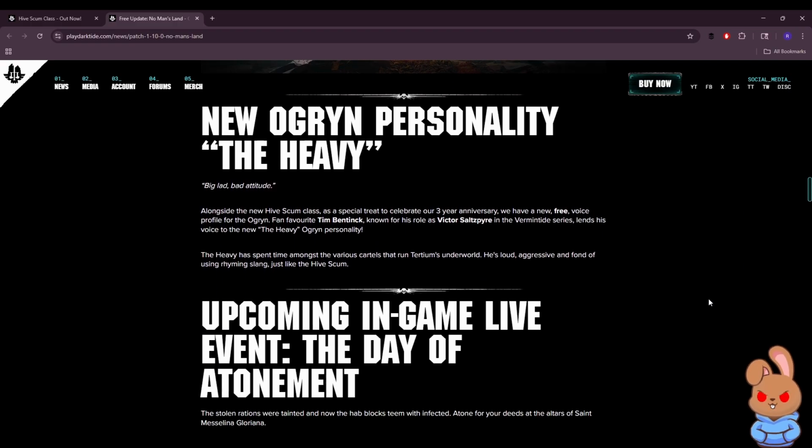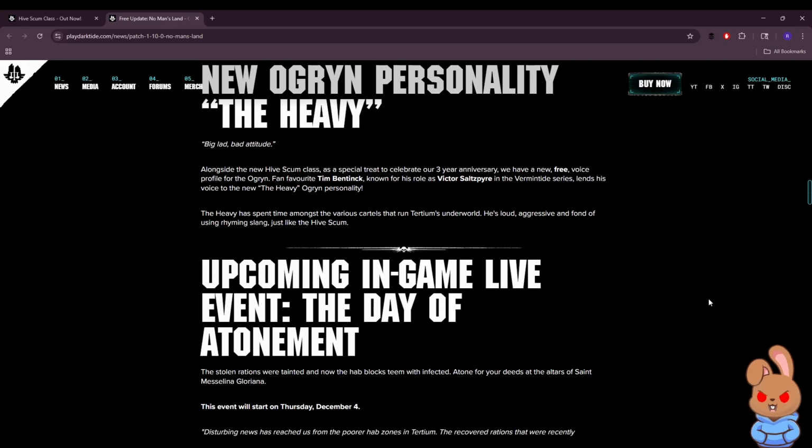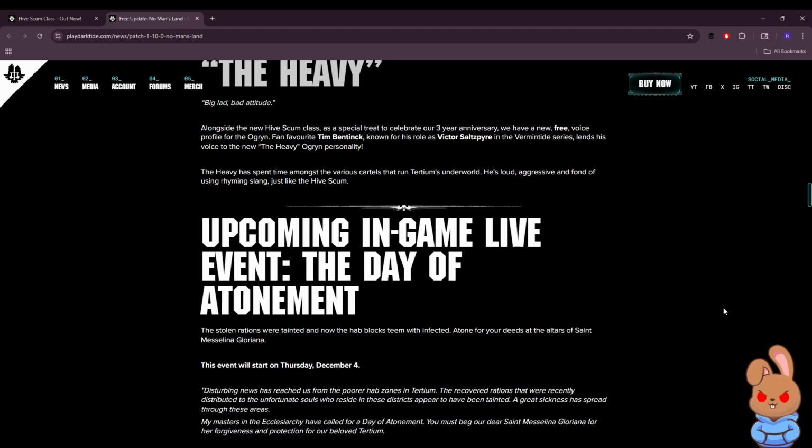A new Ogren personality, the Heavy. Big lad with a big attitude. Alongside the new Hive Scum class as a special treat to celebrate our 3-year anniversary, we have a new, free voice profile for the Ogren, fan favorite Tim Bentic, known for his role as Victor Saltspire in the Vermintide series, lends his voice to the new Heavy Ogren personality. The Heavy spent time amongst the various cartels that run Tertium's underworld. He's loud, aggressive, and fond of using rhyming slang, just like the Hive Scum.